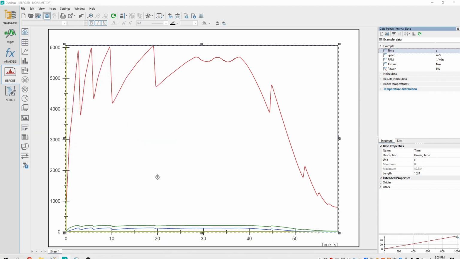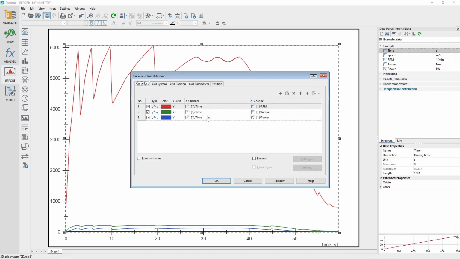The chart wizard doesn't cover all of the report chart options, but it does a great job of allowing you to visually explore chart types. We want the Y-axis setup as N systems linear. Double-click in the center of the report page. The curve and axis definition dialog will appear.